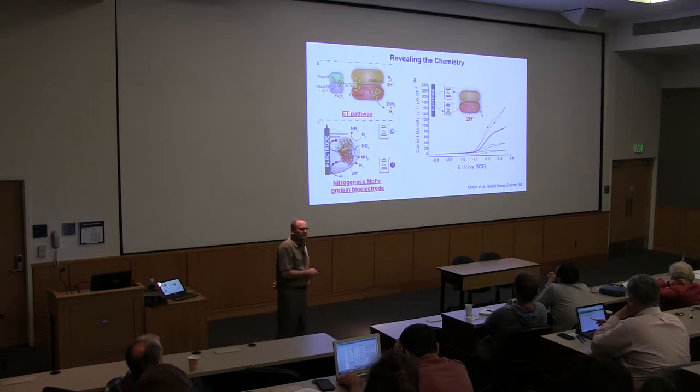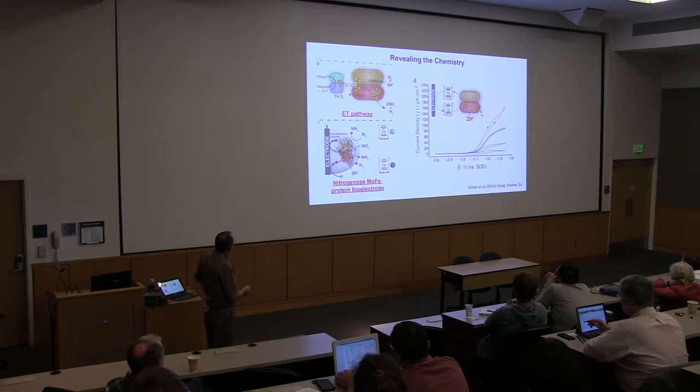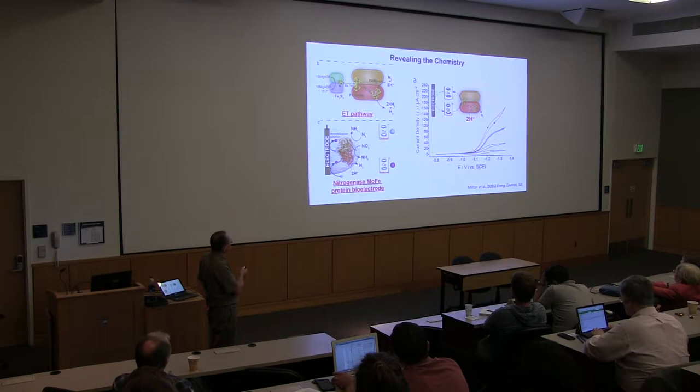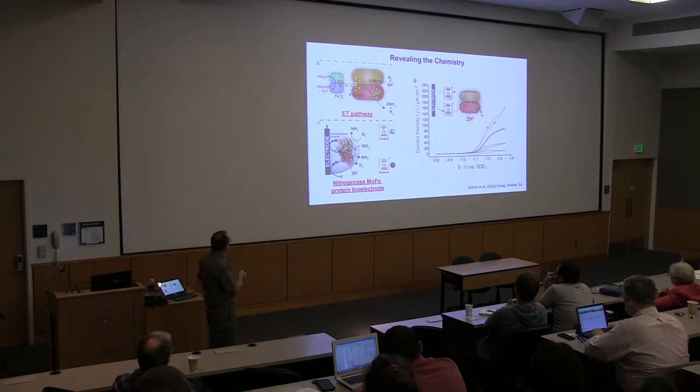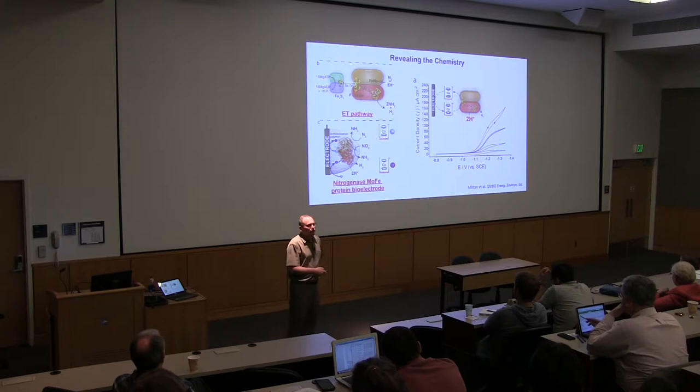And what her postdoc, Ross Milton, figured out, this is how the nitrogenase normally works. Just to remind you, here's one half of the MoFe protein, the P cluster and FeMoco, and here's the iron protein binding. Of course, electrons go in, we do this repeatedly, and it requires ATP hydrolysis. This is the rate limiting step in the overall reaction. But if we could figure out how to deliver the electrons to the MoFe protein directly from an electrode, for example, and in this case, we're mediating this with cobaltocene, we could eliminate this part of the reaction, this rate limiting step, and so we could start to unveil a new rate limiting step, which is the formation of hydrogen, right?